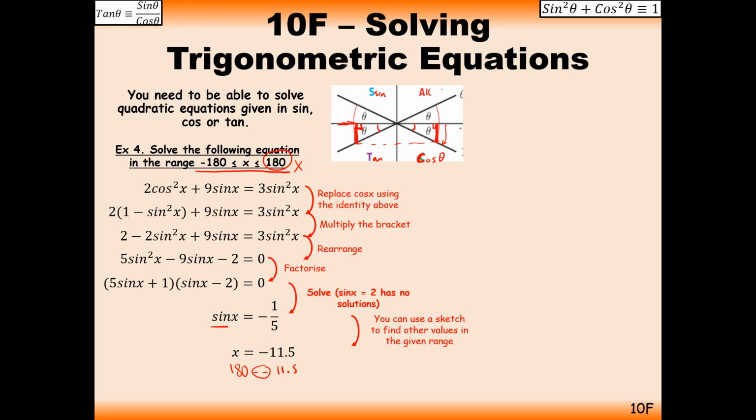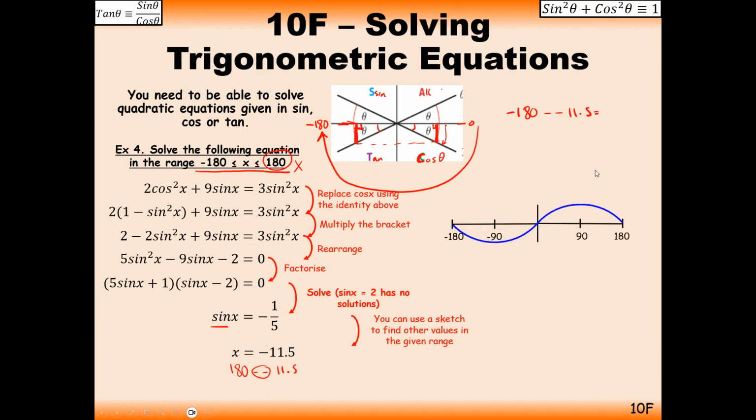What's the angle for that? If you think about it, this is 0. Not only is the other side 180, you think of that as negative 180. We've turned all the way clockwise here, that's 180, and we are now looking at minus 11.5. So negative 180 minus 11.5 will give us the other angle we're looking for. That will tell us the other angle is negative 168.5.